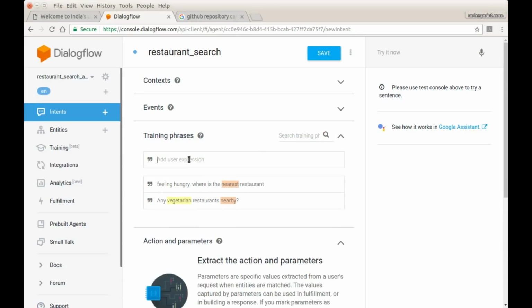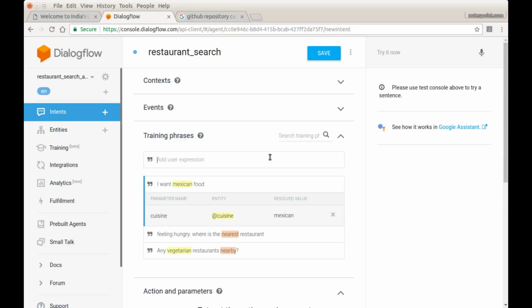So the more training phrases you add, the more accurate your bot will be in understanding the user's dialogue.